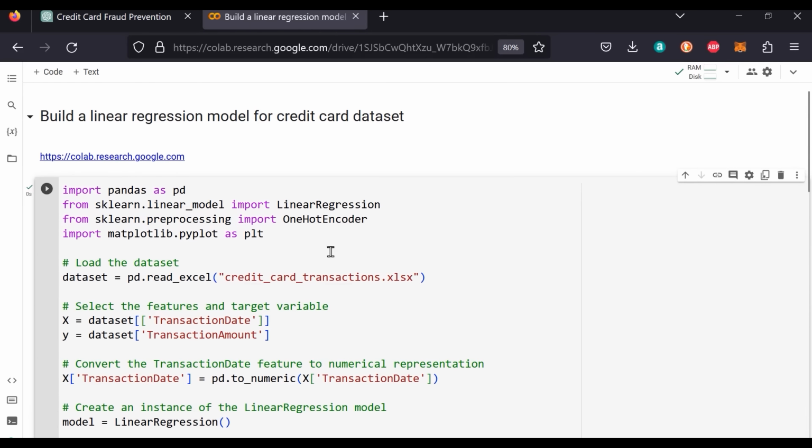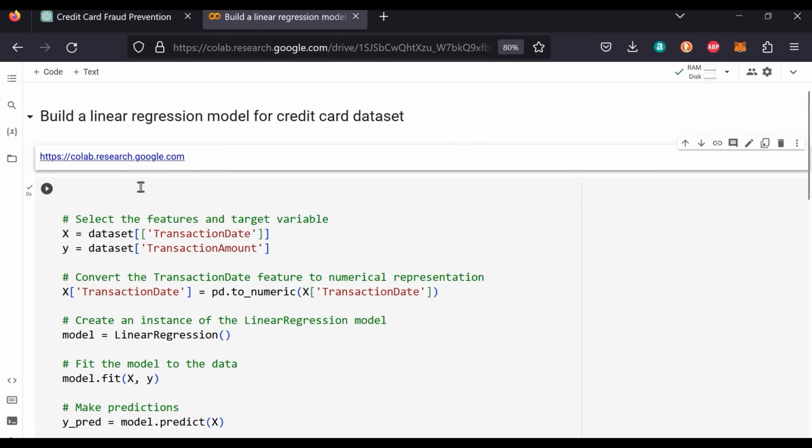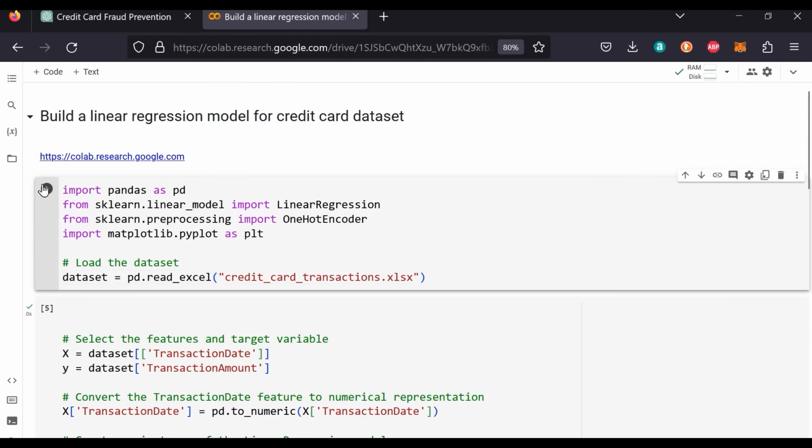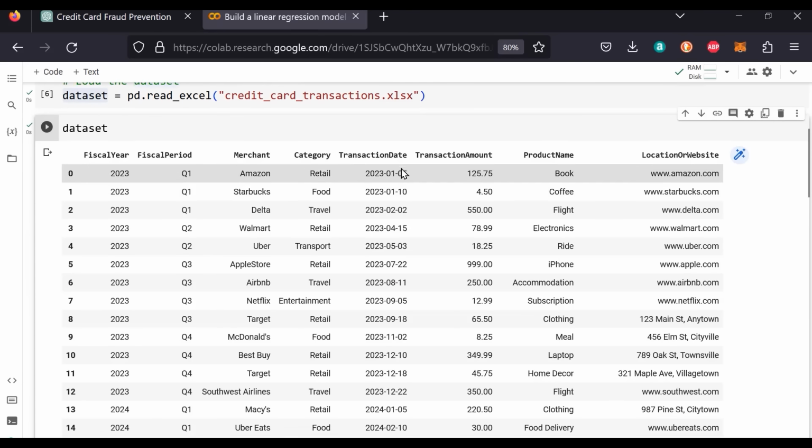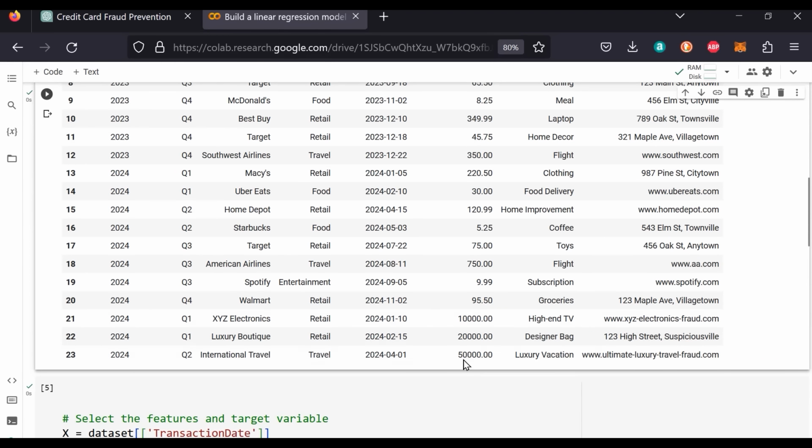So we can test that. For example, let's try this again where we have our code for our data set. Then we can inspect the data set. And you can see at the end here, we have these 3 rows. If we remove these 3 outliers, we can get more accurate results.